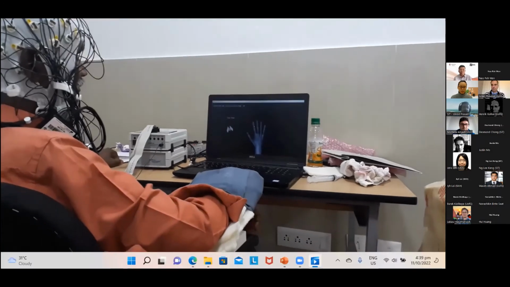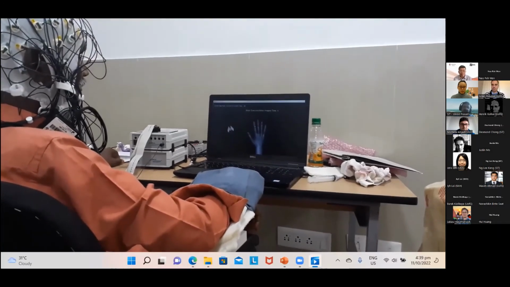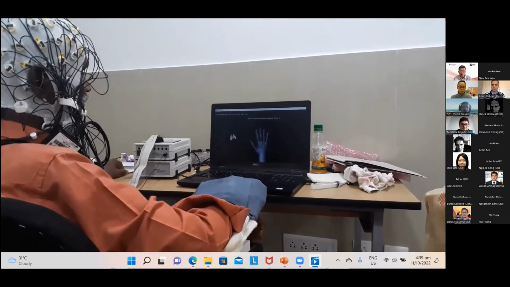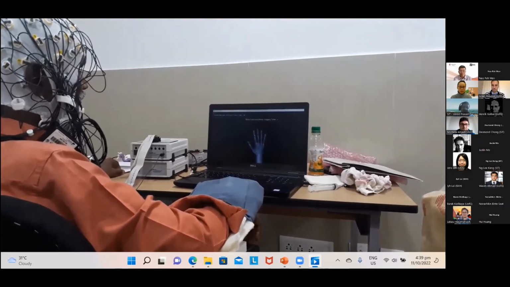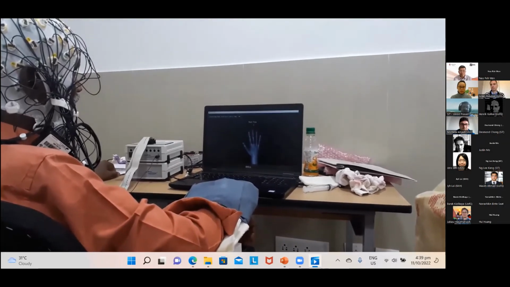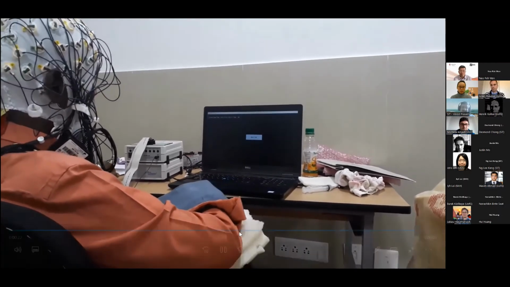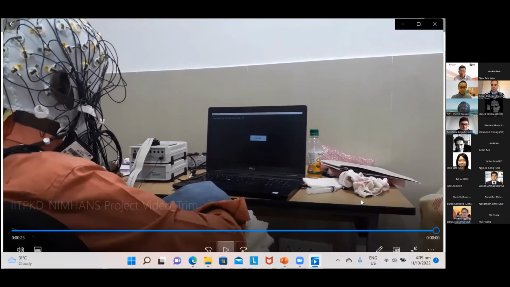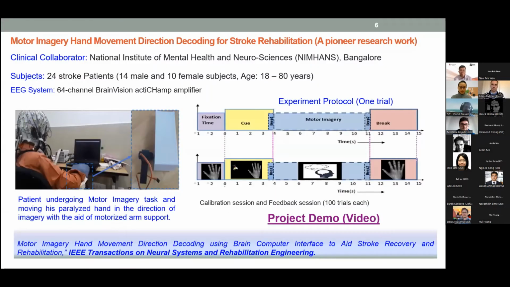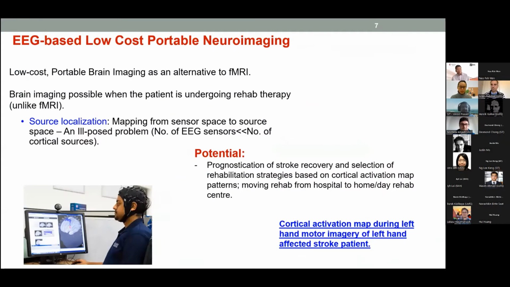Now, this is the movement imagination period. Our BCI system is trying to decode the imagined direction of movement. And the imagined direction, which is left, you can see is interfaced in a closed loop fashion with the BCI system, the robotic arm, which is driven to the respective direction. So this is done in different directions. That is about motor imagery on stroke patients. Using the Fugl-Meyer assessment method, we have seen there is an improvement in plasticity.